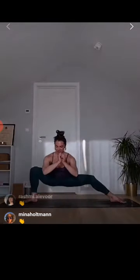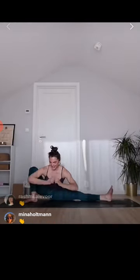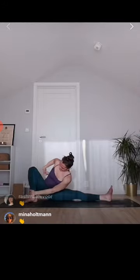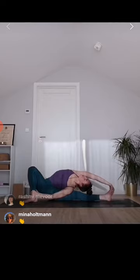Take it towards the opposite side. Release the hips down. I hope this is going well. Grab the opposite ankle and then reach sideways. I like to press the foot into the hands and rotate the shoulders as much as I can.